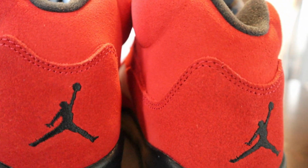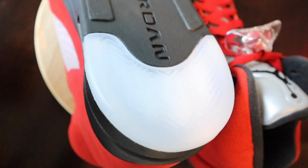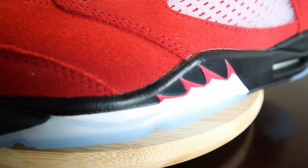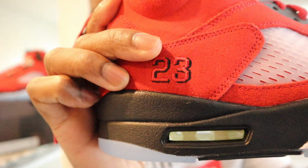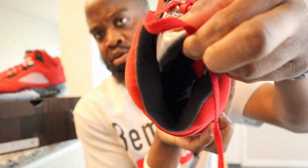You got the black midsole. You got the shark teeth in red, white and red. You got the outsole with the red Jumpman, clear black or translucent, and you got the visible air unit in the back. You got the one in the forefoot, and it's in a cell colorway. The one in the back, I'm not sure if the camera can pick that up. White Jumpman on the insole.